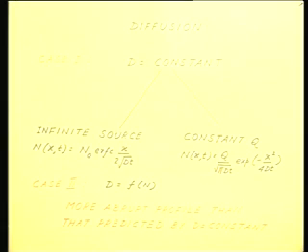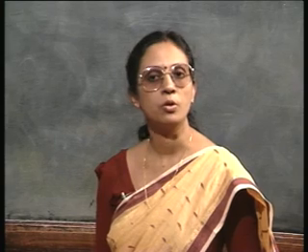And we can also have a second case, case 2, where D is a function of the concentration. D is no longer a constant, but D is a function of the concentration. And in that case we have seen that the profile will be more abrupt than that predicted by the D equal to constant case, right.